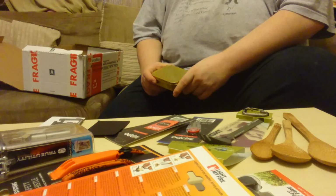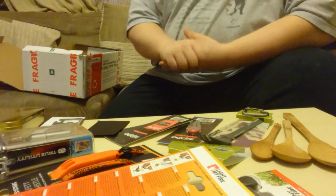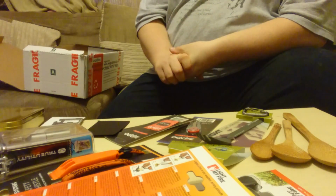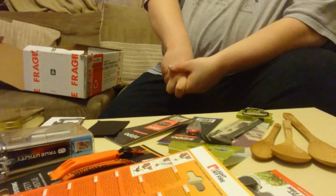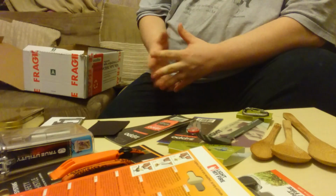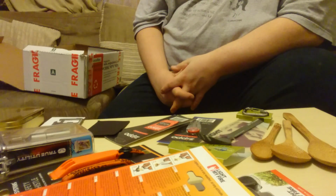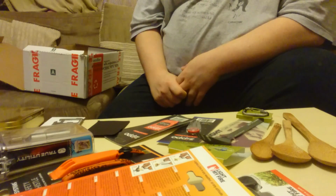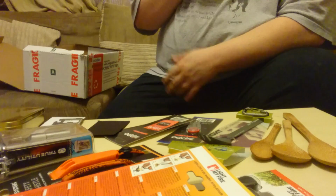I'll progress from there. I just want to say once again, thank you very much, David, for this. This has certainly made my Christmas. There is nothing else in there. You've been very, very generous, especially considering I was only expecting the fire steel. Once again, the gentleman I got this from, his name's David. He is on the Bushcraft USA website. I will post a link to the Bushcraft USA website below. It's a very good community.